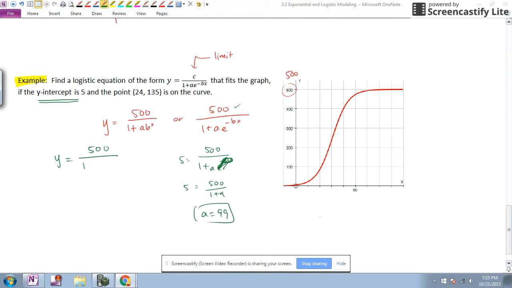All right, got a little cut off there, but I'm going to keep rolling. Now I got 99. That would have been true in either equation. So 1 plus 99e to the negative bx. Well, there's your equation. It could have also been 1 plus 99b to the x, depending on which equation you want to use. Doesn't matter again to me, but they wanted Euler's number on this one. So now the only thing I have left to do is figure out what b is. Remember, an equation's got to have a y and an x in it, and everything else has got to be out. So I need b out.